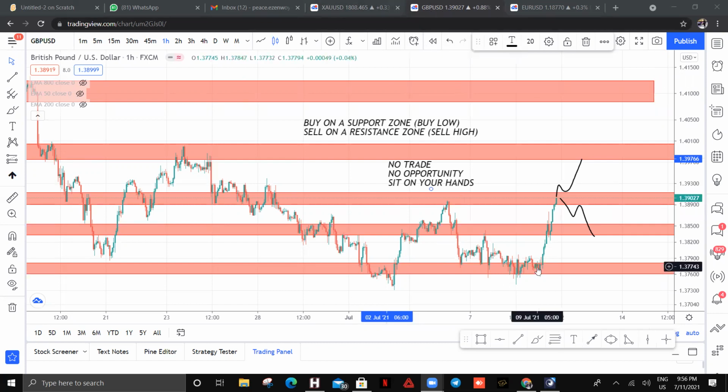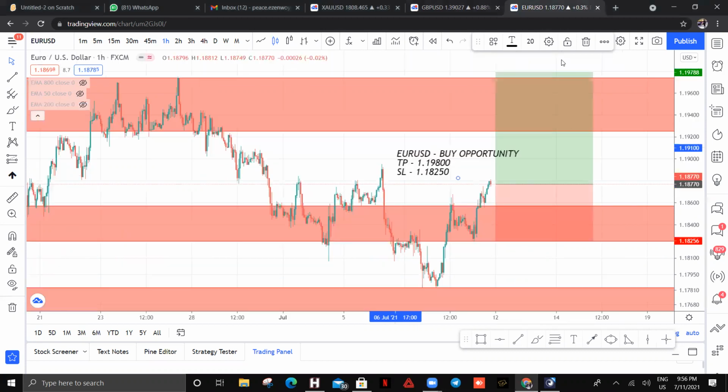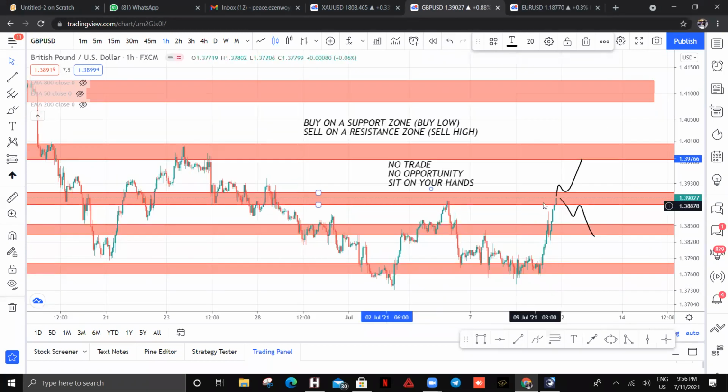Since you missed it from here, let me give you an expo now. Correlated pairs: Euro USD, GBP USD, and GBP JPY. They are correlated. They move the same way. So next time, if you want to take a trade, maybe a buy, and you see that EU is buying, GU is buying. But what happens is one moves first before the other. If you can see the setting of this, you can see what happened here. This moved, retested, and is moving. But you see this one, it just moved straight up.